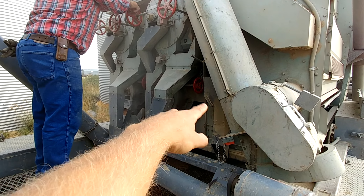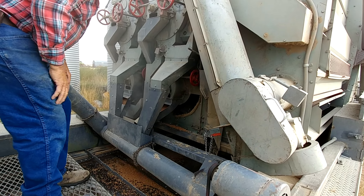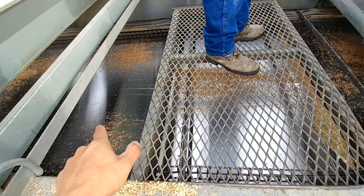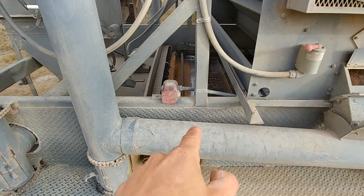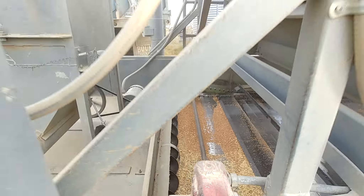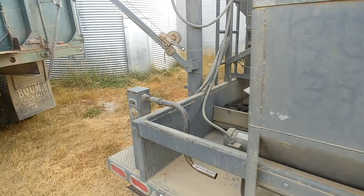There's a bunch of long drums in here that are spinning — you can see there are four of them. They're turning and they have a wind blow. This big long base, like a beater stage, takes it and slides it all the way to the back, and there it ends up right here — that's the cleanings. Right now everything's going into the cleanings because he's still getting it calibrated.